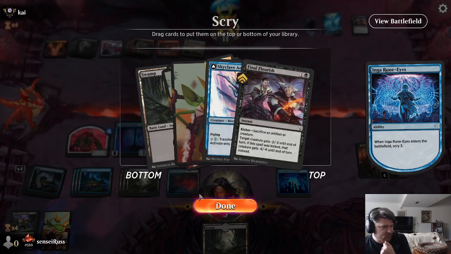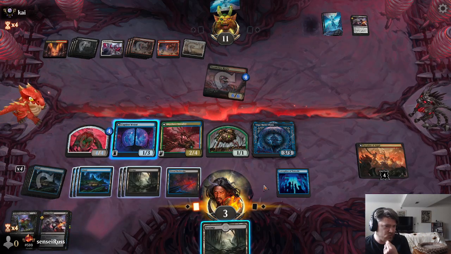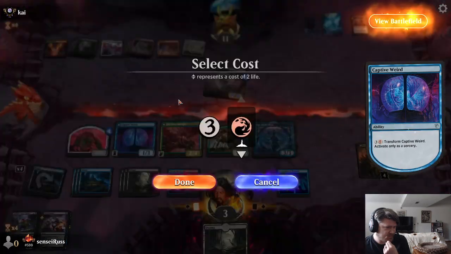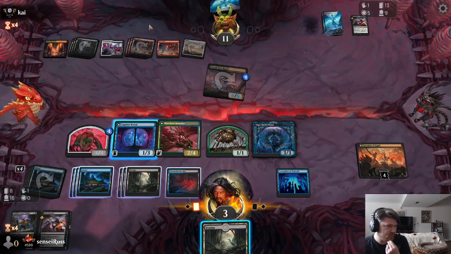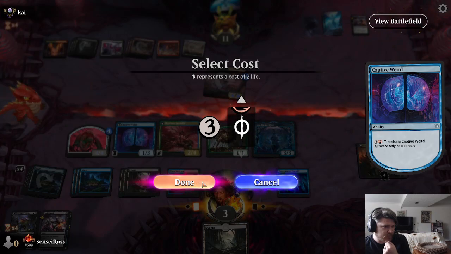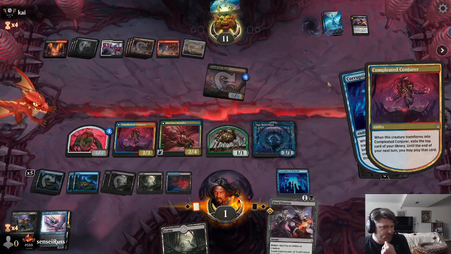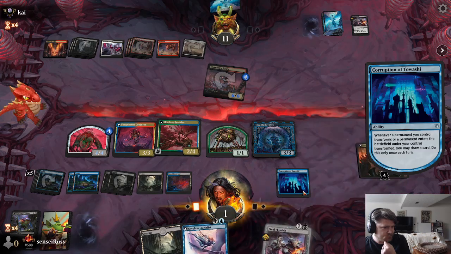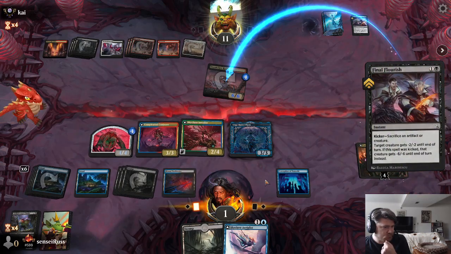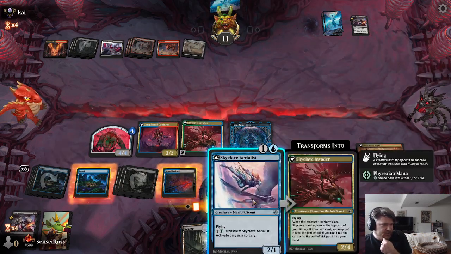So Final Flourish on top, followed by another flyer. So if I transform something, I go to 1. I Final Flourish this. Am I missing anything here? I don't know the card. So yeah, we're gonna do that. We're gonna transform. We're gonna go to 1. We're gonna draw a card of corruption. We're gonna Final Flourish this thing. We're gonna have 2 blockers back in case he draws a haste creature. And we're gonna kill him in 2 turns.